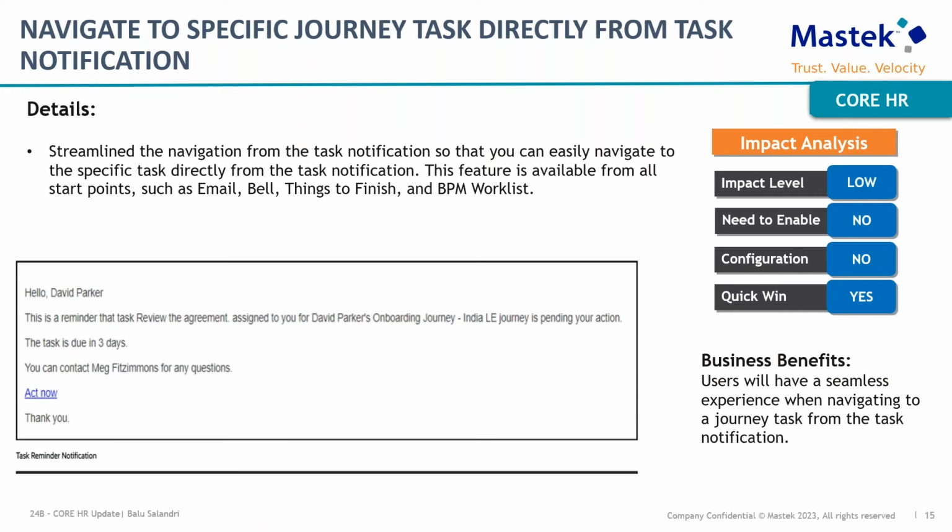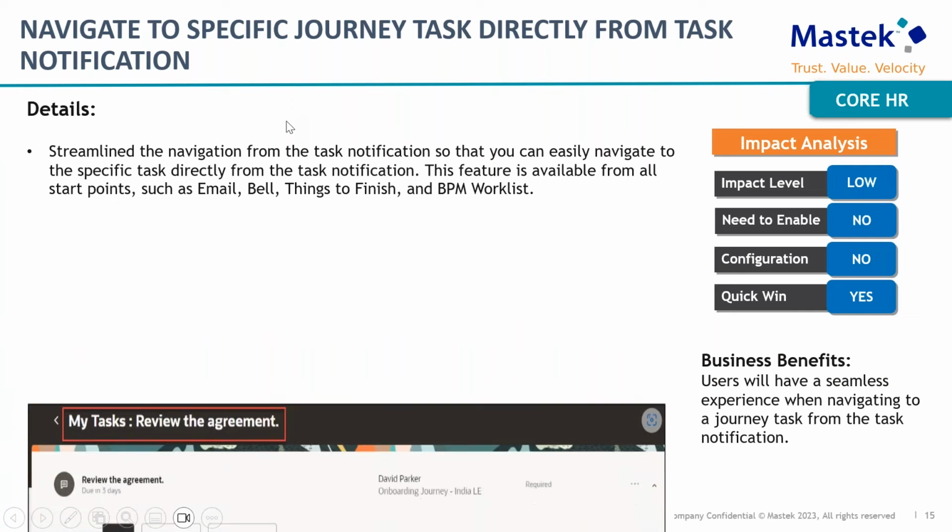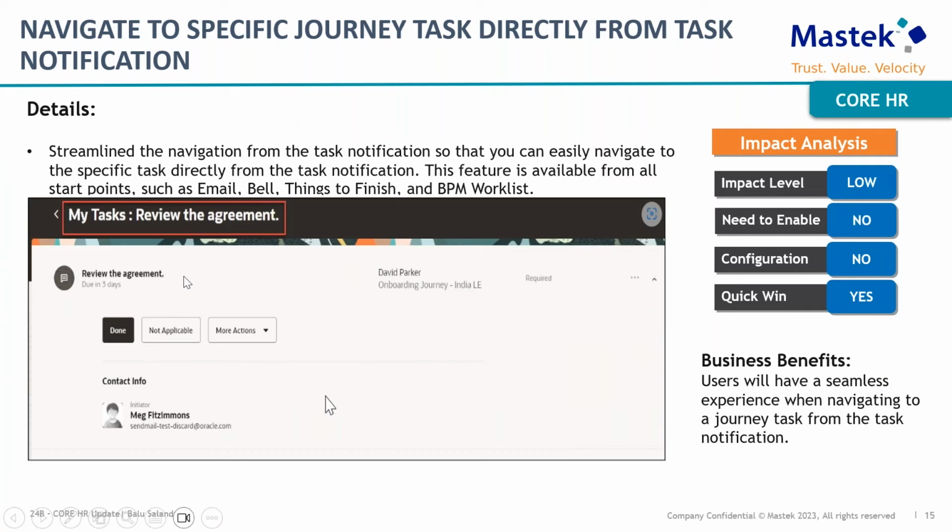Further, this is a reminder notification that the user has received as we see for this particular task. And by clicking on Act Now, user will be landed on the task page directly and they can perform their task and complete it. So users will have a seamless experience when navigating to a journey task from task notification with fewer clicks.